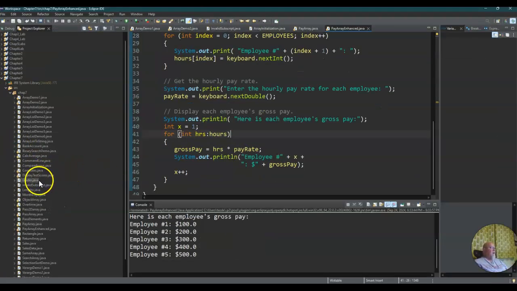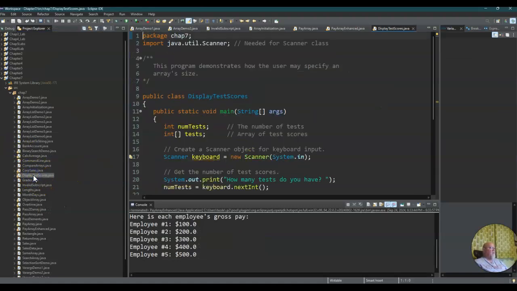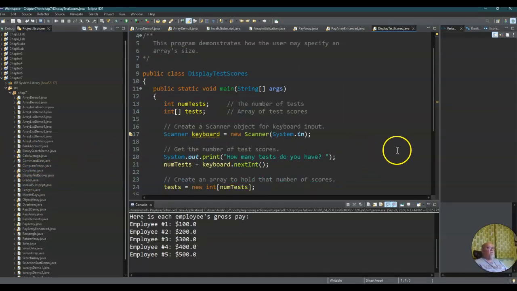Come over here and click on display test scores, and here I've got public static void main. I've got int num tests, and here I create my empty array. Okay, it's an empty bookshelf, it has no shelves in it. So it's got int tests, and the left and right square bracket says it's an array. We don't know how many bookshelves to put in here yet.